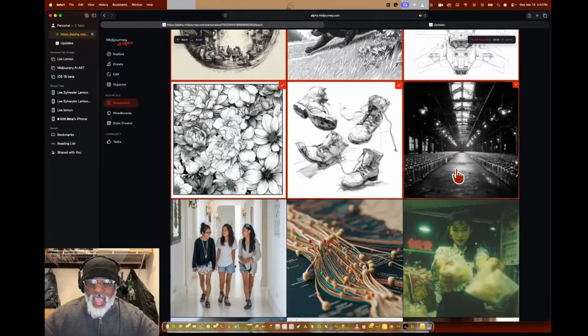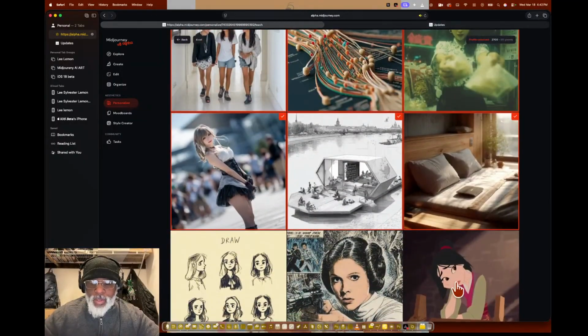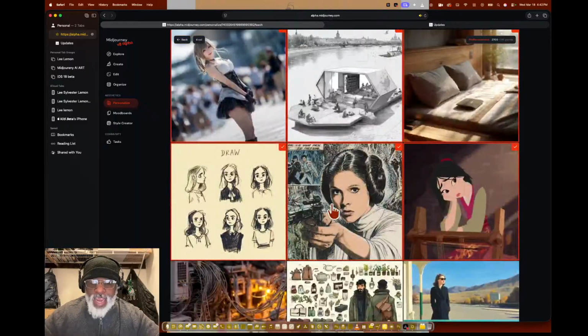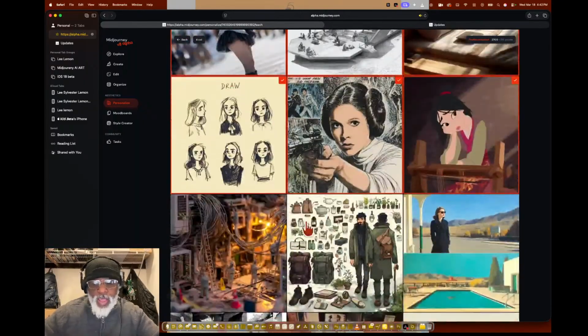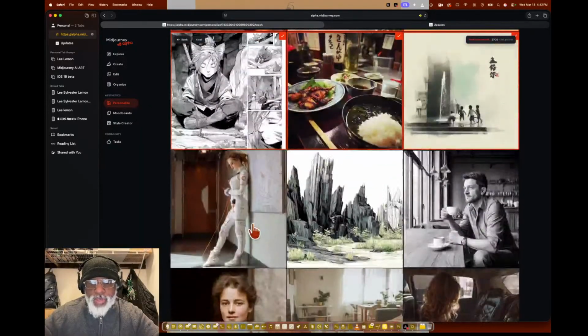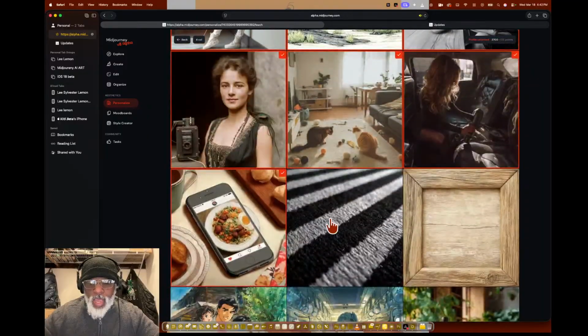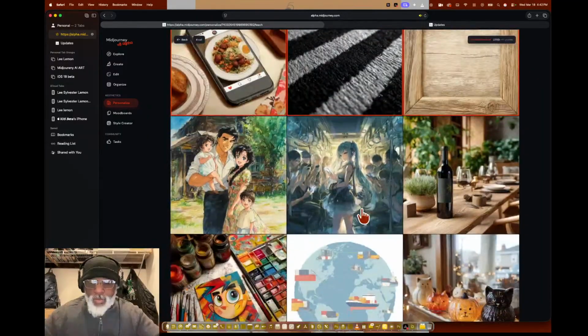I just like getting different art styles, different styles of pictures and stuff. So I like this classic Star Wars one right here. Really nice. And you can see Midjourney, all the pictures are based on the image generator.